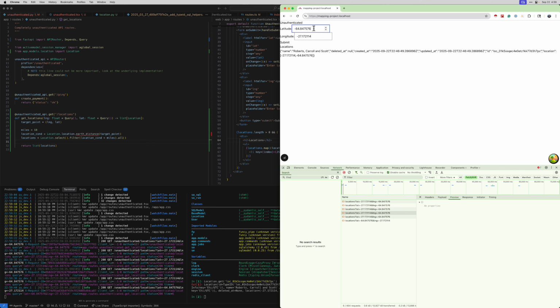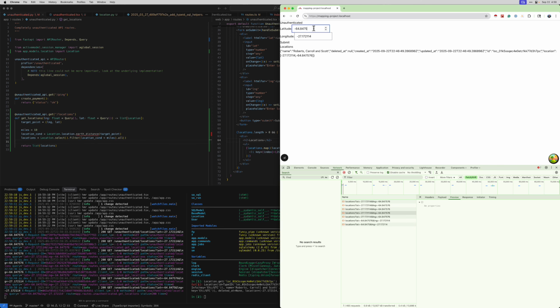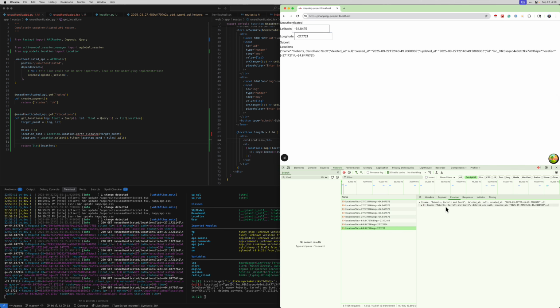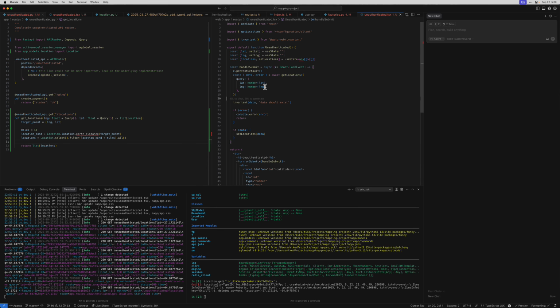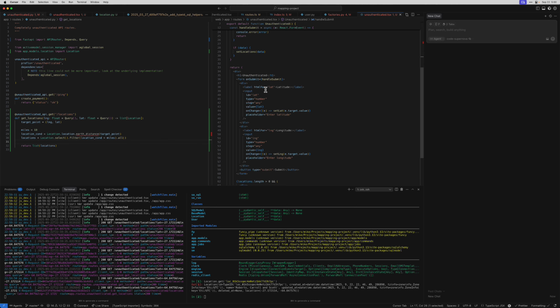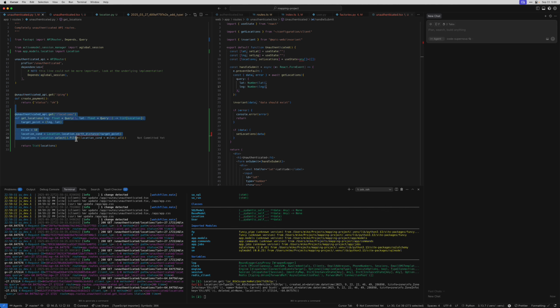Now, I don't know how we make these like a mile off or something, because it's not doing an exact search, right? It's still working, even though it's not an exact match. So it's doing the Earth distance thing. That's how this works, and you can kind of tie it into the UI. The thing that's cool here is the types flow all the way through, so it makes it really nice to work on the front end side. And you don't need to worry about remembering to generate that stuff. That's all handled by the dev script, just dev.